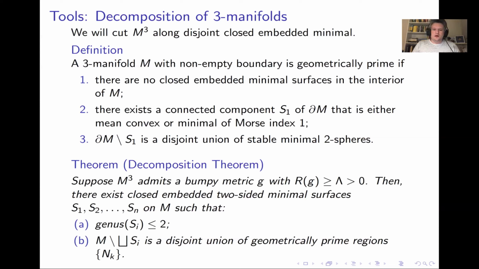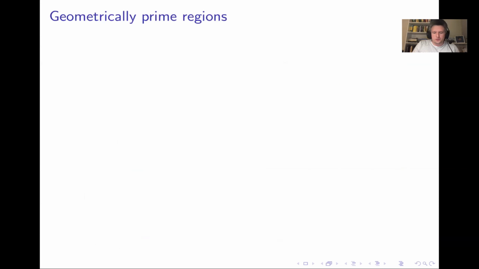Now, the methods that we're going to use can be a little different in nature. Sometimes you have methods that produce stable minimal surfaces, in other words, minimization methods. But to produce an index 1 minimal surface, we need a procedure called a min-max procedure. So let's go into this discussion.